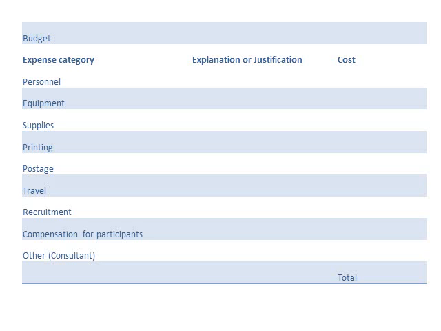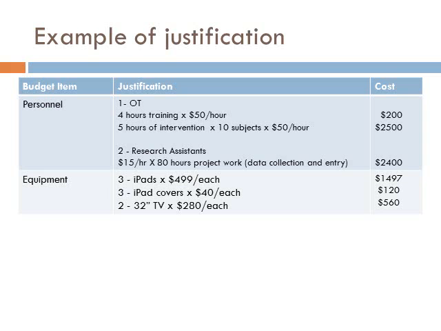And we'll take a look at an example in just a moment, because you don't want to go just from the expense category to the cost. You don't want to say, well, my personnel costs are going to be $1,500 and my equipment costs are going to be $1,000. You have to explain in your proposal and to potential funders how you're deriving the cost for your project. So you need to be able to explain what the particular item is, what the cost per unit of that item is, what the quantity is, and then how you arrive at that cost. So just as a very quick example, it may look something like this.